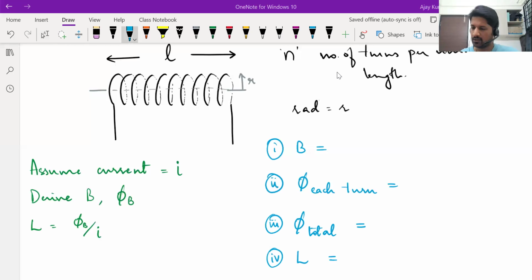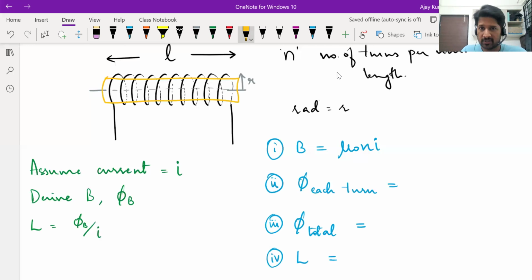Yes, sir. How much is the magnetic field in the solenoid? Mu naught n I. Okay. Listen, all of you. Mu naught n I is the magnetic field produced by the current only. And here, of course, there is only that current. Who else is producing magnetic field? We'll consider only that. But why I'm telling you this is because the solenoid could be filled by some other material sometimes. We'll discuss that in detail.